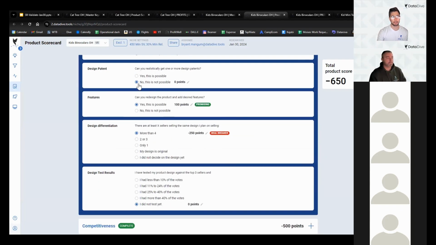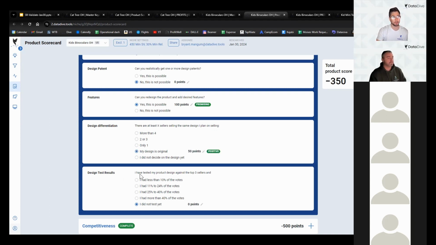Potential, I think this is very similar to the last one as well, in that there are already a lot of people selling similar designs. If you were to say, hey, maybe I can come up with a new version of a kid's binocular, a really cool design, then you could say my design is original, but it doesn't necessarily help you right off the bat.